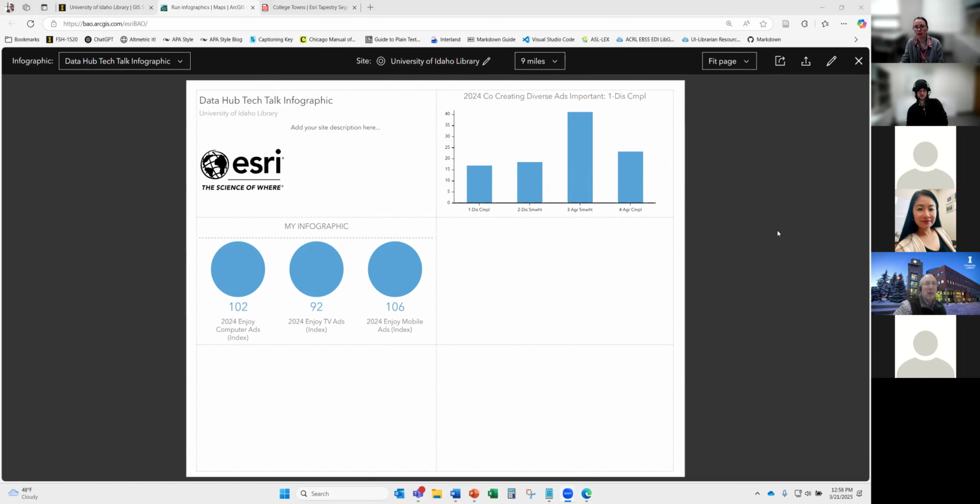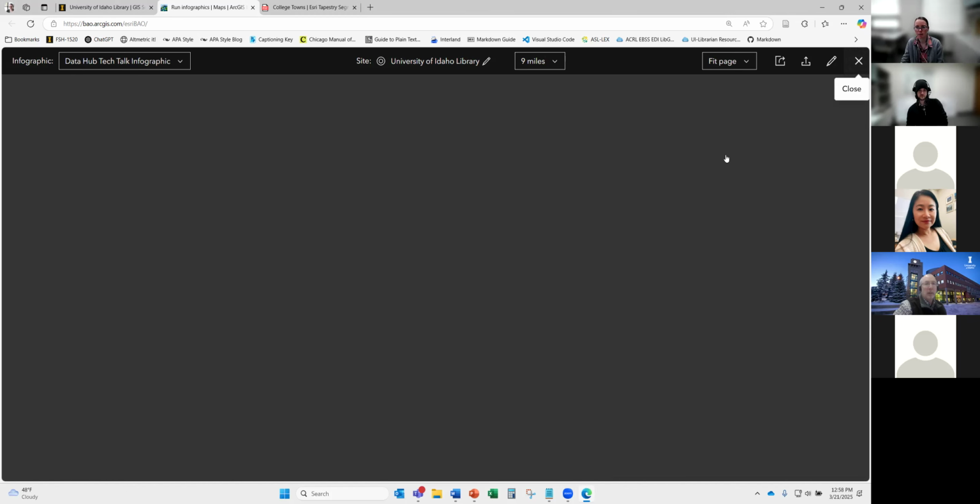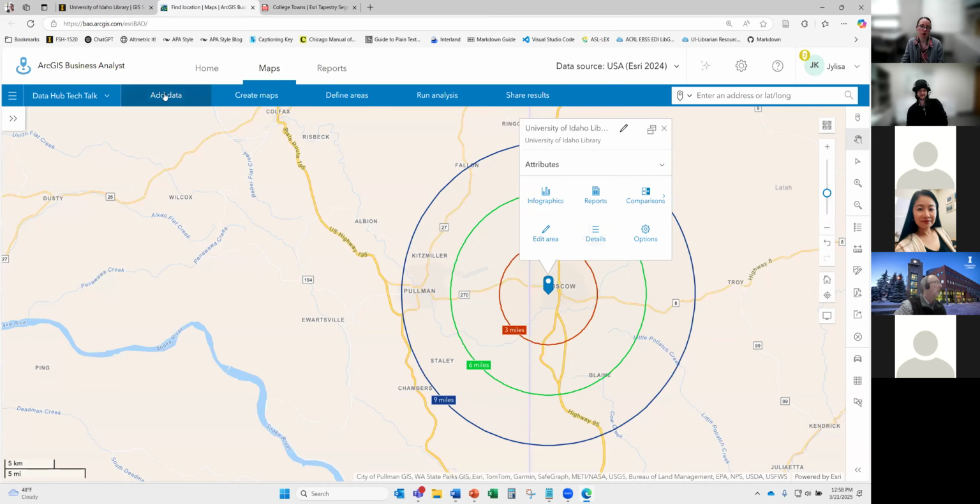I know that within this tool, and we're not going to talk about it today, you can add your own data. So if you did have that data available or similar types of data, you could add that in and then use that within your analysis. But I'm not really sure how to get access to the data from Esri's side. Bruce and Norm, do either of you have any ideas?